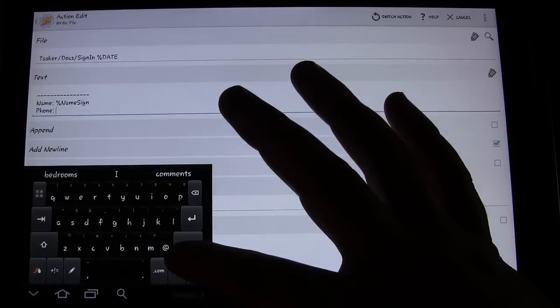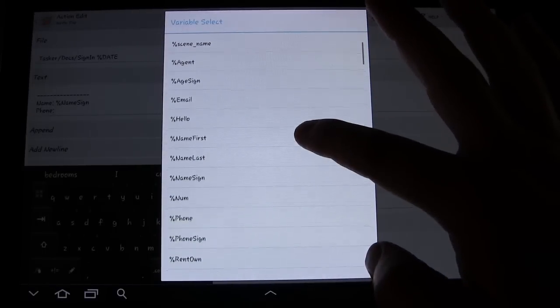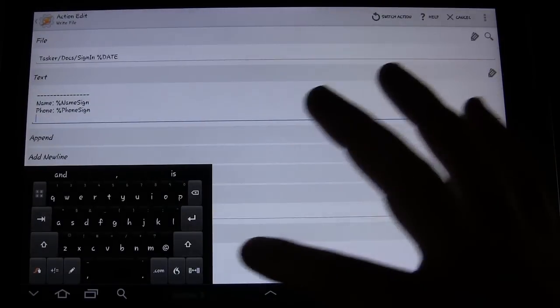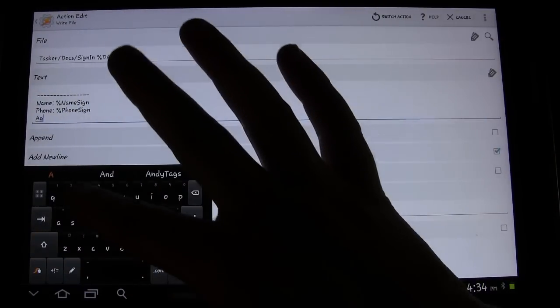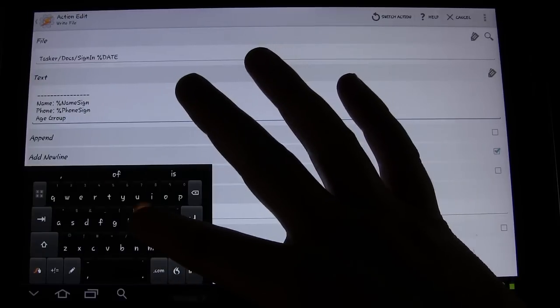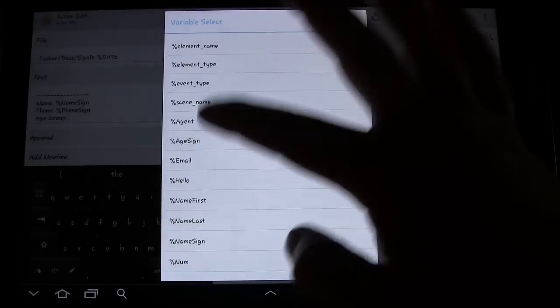And now the variable we created for that, which is phone sign, and then age group. And then the variable we created for that.